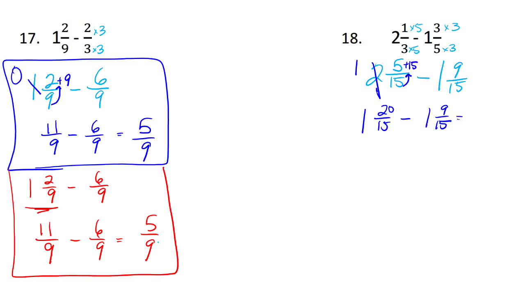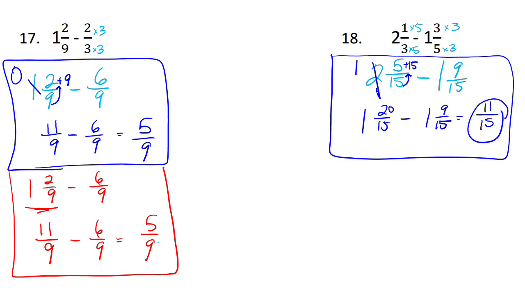We know when we subtract these, 1 minus 1 is 0. 20 minus 9 is 11. So we have 11/15. So this is our borrowing from the whole method. But if you're stuck, you can come up with improper fractions. You have to make both of these mixed numbers improper. So when we do that, let's go ahead and rewrite it so we can list out our improper fractions here.